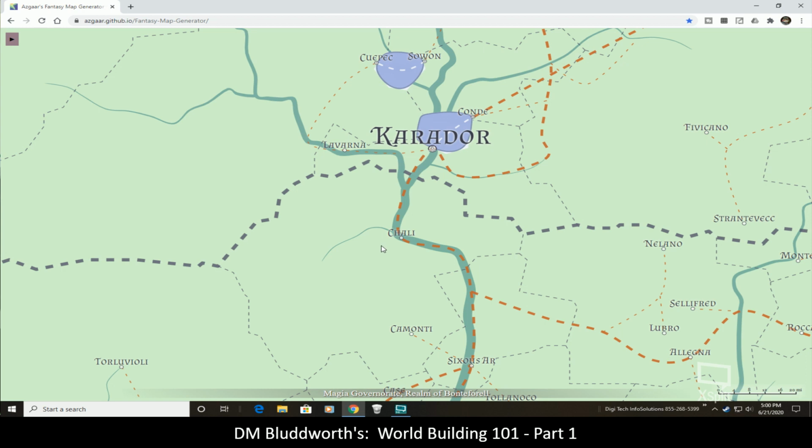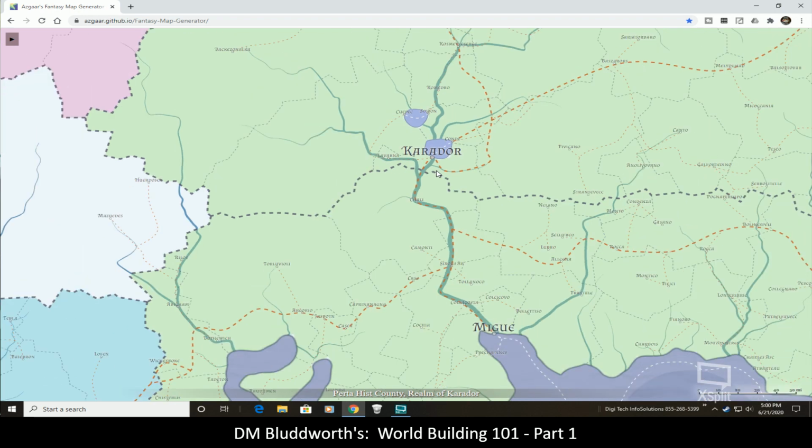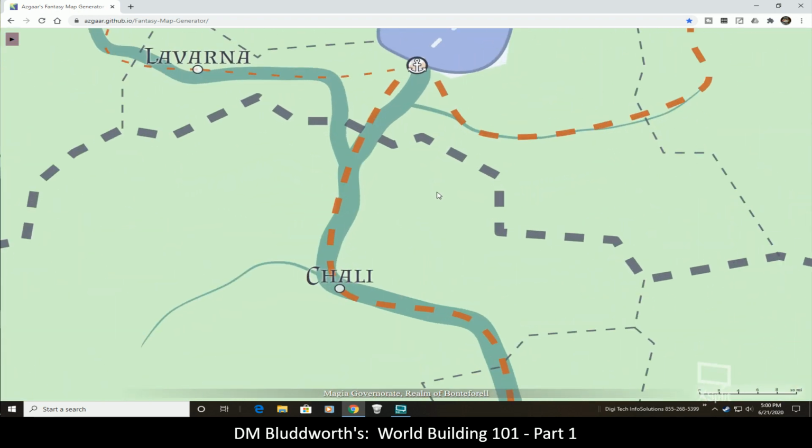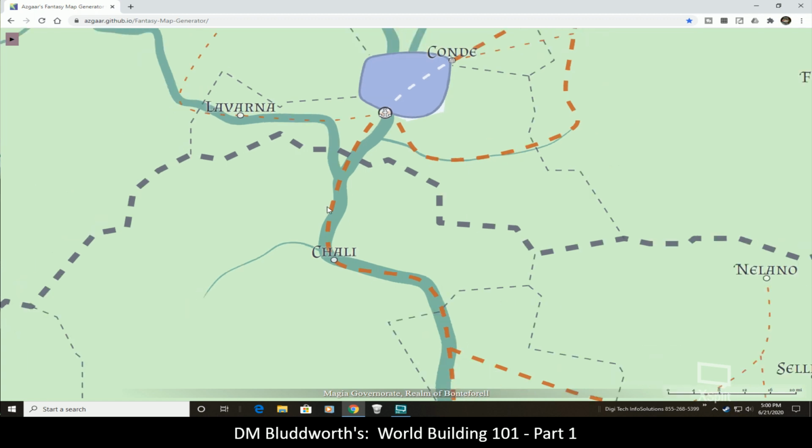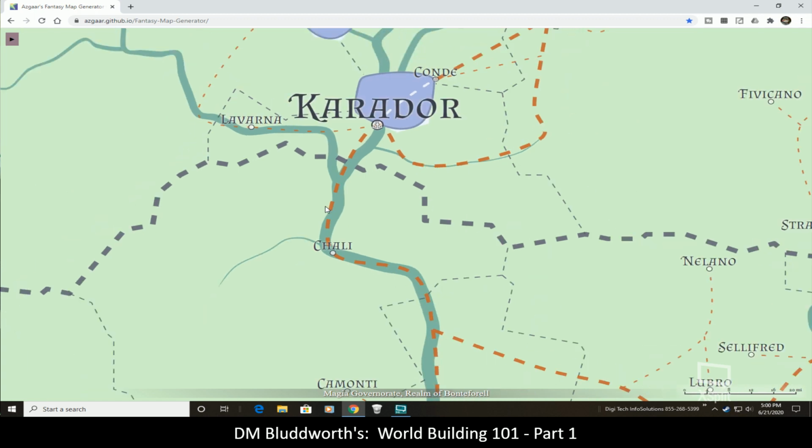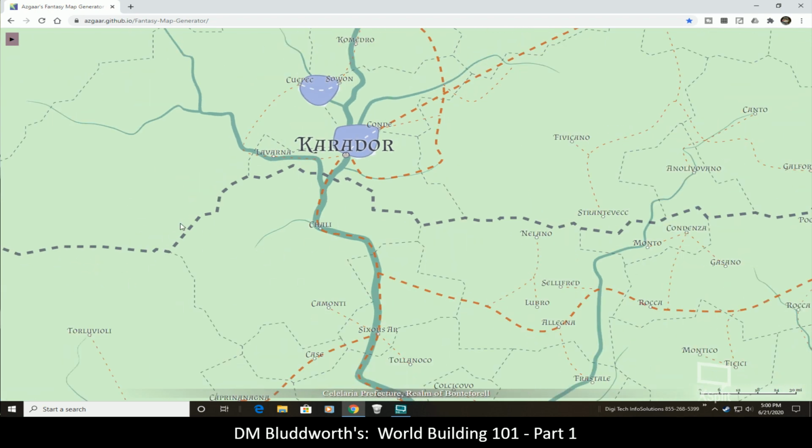I am going to have them go back up to the capital city because, as I said, my philosophy is you build up from small and you go larger. As they expand and start to discover different places on the map, I can either put them in, or I can use the ones that are currently there and start fleshing out the territory. So the world is being developed as they experience it.